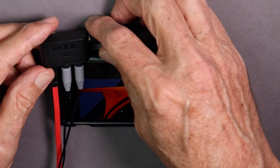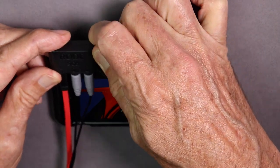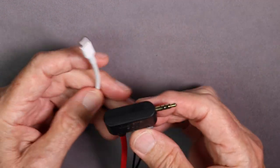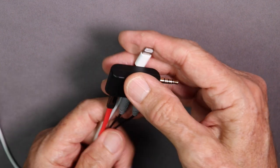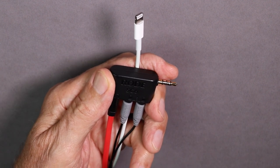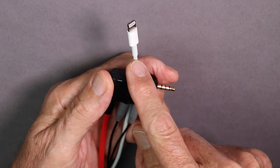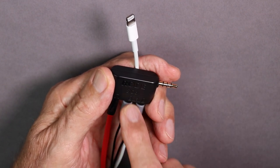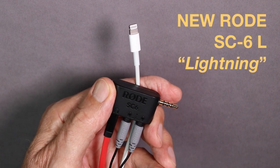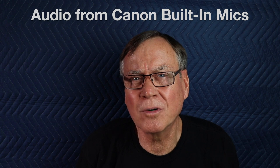For those of you who have lightning phones, there's a brand new product out from Rode. I don't have one, but the way it's configured, you'll have the lightning fitting on a short piece of cable coming out, plugging into the lightning connector on the phone, and you'll have the two mics and the headphone jack on the bottom. Have a look online — I think it's called an SC6L for lightning. There have been plenty of other videos discussing the TRRS to TRS adapter to connect the SmartLav to a DSLR camera.